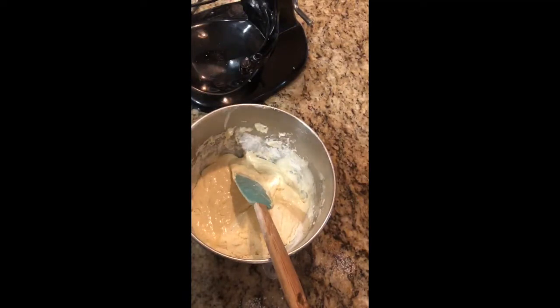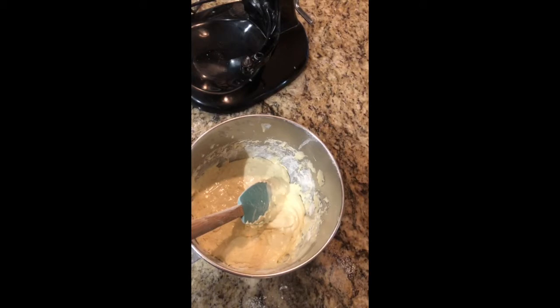Two minutes. Hold on, one minute. Okay, so now what am I gonna do? I'm gonna take this out of the way. We don't need this right now. We got a big pan, like a sheet pan. Not a shit pan, a sheet pan, okay? I don't say that word.